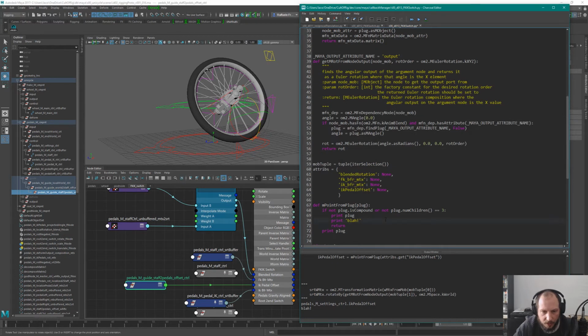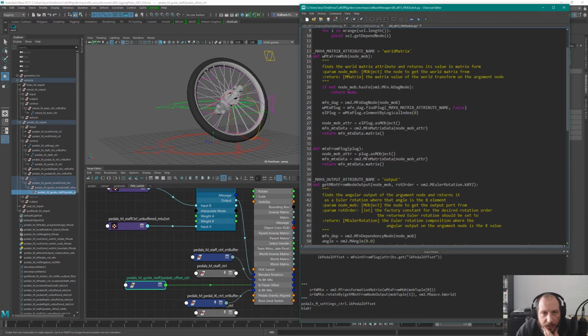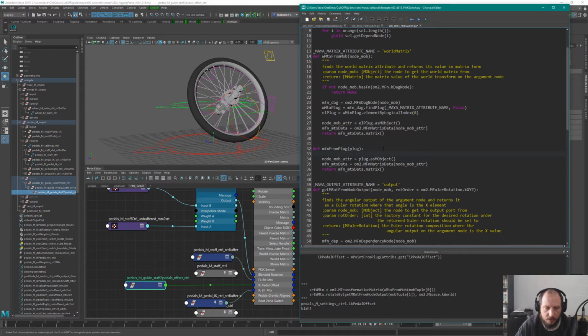Now, when we receive a plug, where is it? Matrix from plug, we want to go and get the source. So instead of the plug, as in the plug that we want to extract the matrix for, we need to look up the source plug. So do we want to give it the source plug? Yeah, sure, we're doing prototypey stuff.